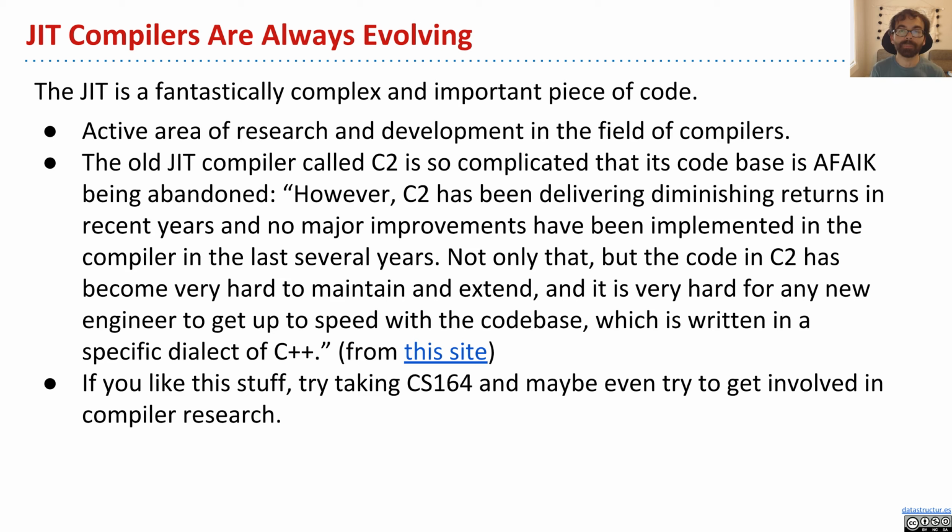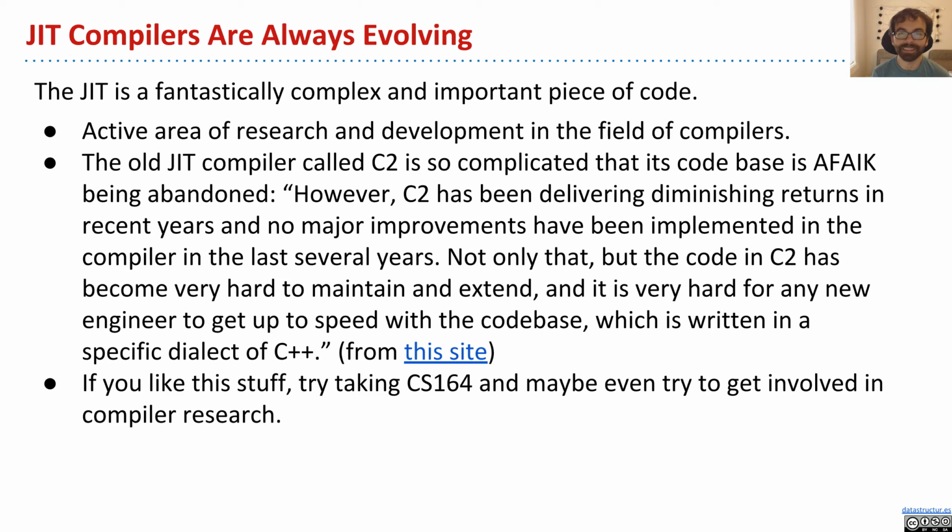Now, one quick note as we close out this segment of lecture. The just-in-time compiler, it is an amazingly complex and crazy piece of code. And if you find this stuff cool, like you want to know how does it work, it's approachable. It's also an active area that people are working on a lot. CS164 is sort of the first step, though this won't really be covered in there. And maybe try to get involved with compiler research or projects out there. It's pretty arcane stuff, but pretty cool.